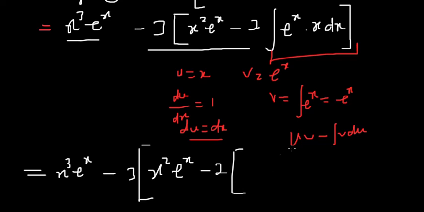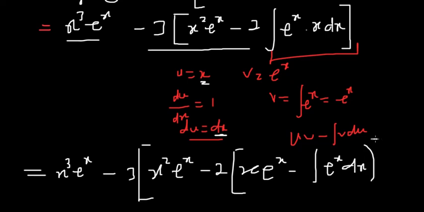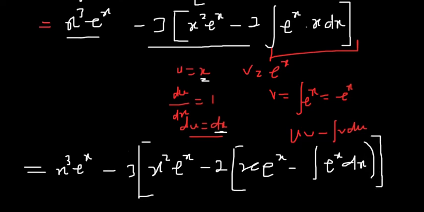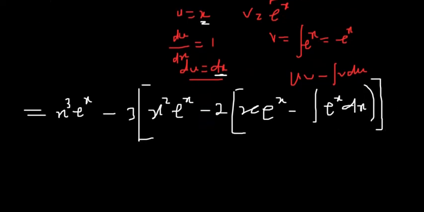So we have uv. So u is what? x, okay, x, and then v is what? e exponent x, minus the integral of v. v again is what? e exponent x. That's from here. This is what we are expanding, and then you have du. du is equal to dx over here. So we have that. So you could notice that this has become well simplified. Okay, so from here we can now solve.